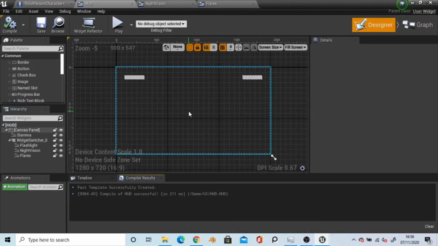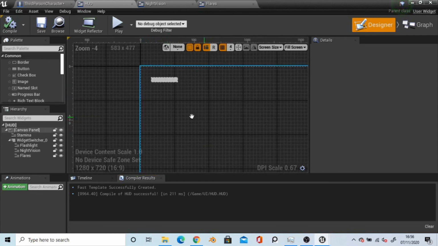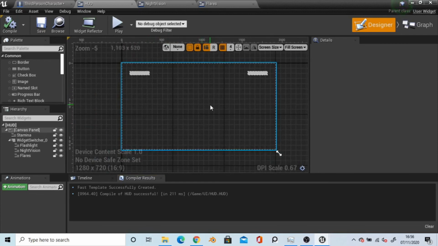I'm planning on making a pause menu using it as well. I might even expand upon this simple HUD a little bit as well. It's a bit simple for my liking, and we might include some pictures or images for the progress bars, make some custom fonts for the text, just a load of other cool stuff.